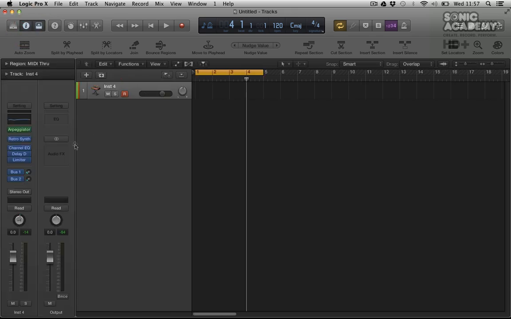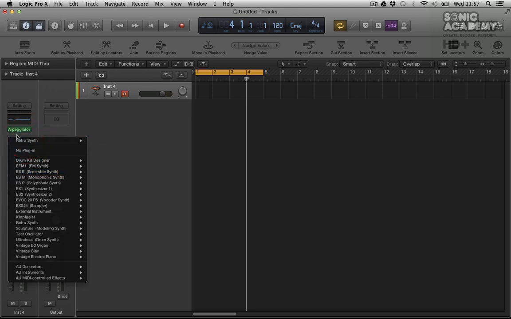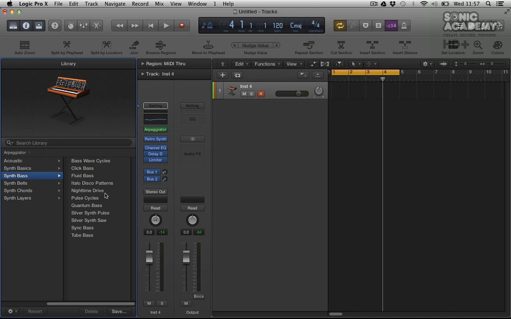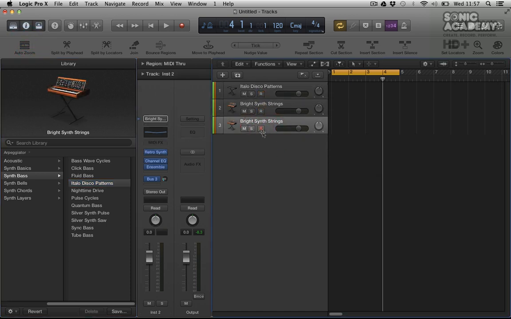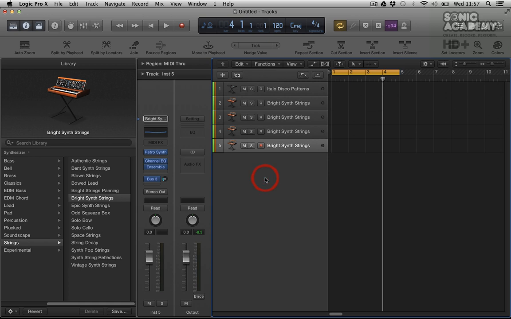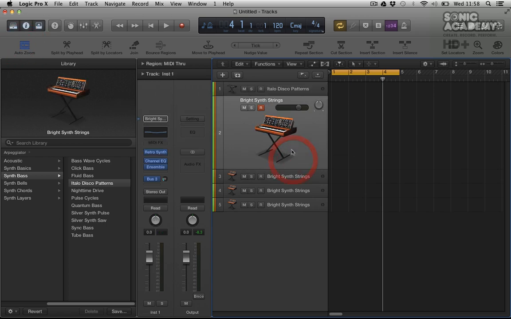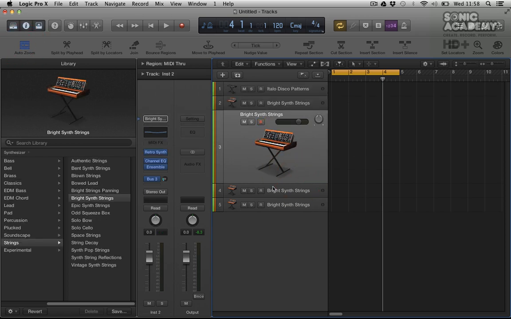So let's go back to our inspector. Let's go back to library, and let's arpeggiator. We can reinsert the Italo Disco. So then we have this reveal tab here, and we have auto zoom. If we have several tracks, once you start building a track, you can get loads of tracks here and get very cluttered. Auto zoom will expand whatever track you've highlighted, so you can see it nice and big.